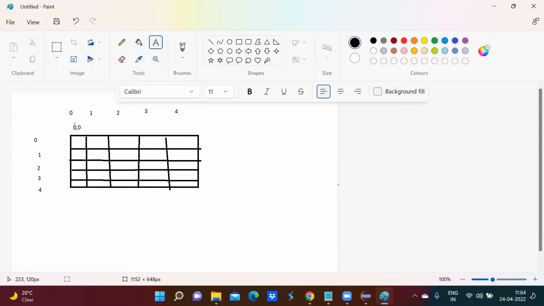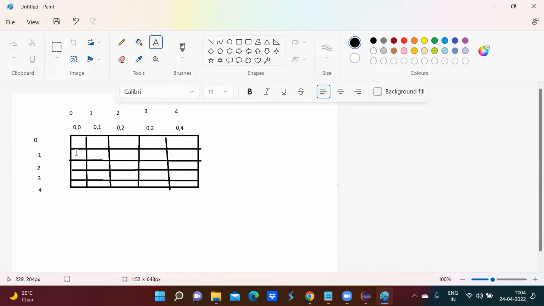The first is the row and the second is the column. So the address of this cell would be 0, 0, this cell 0, 1, then 0, 2, 0, 3, 0, 4.